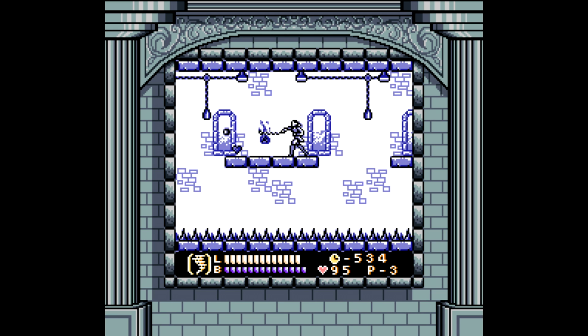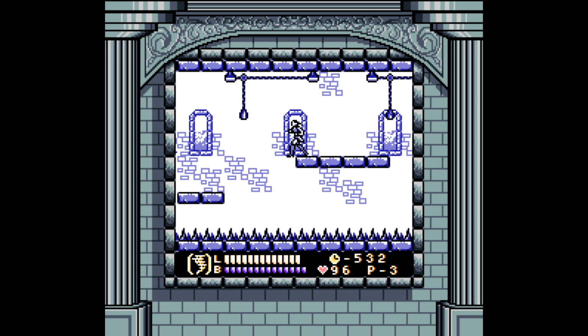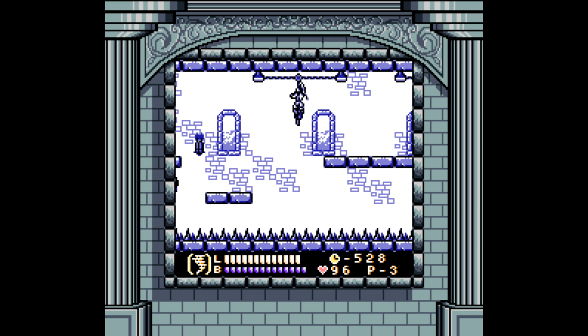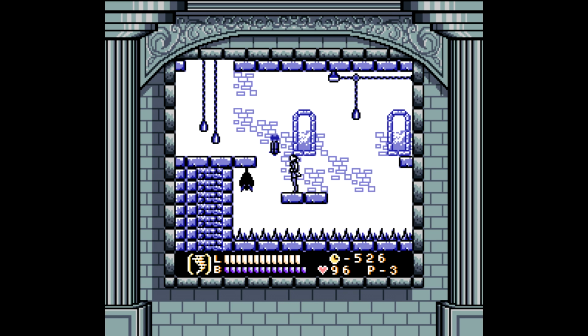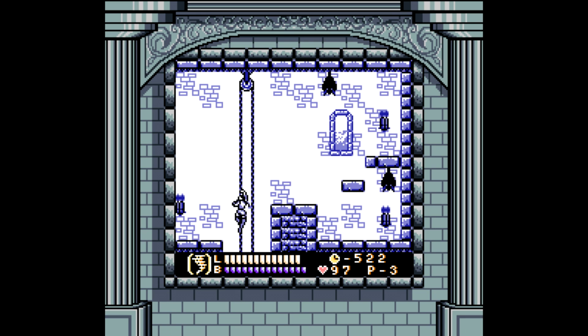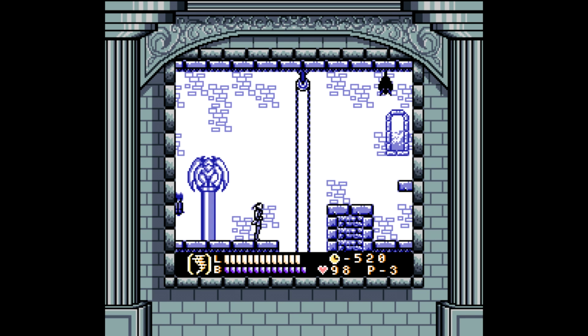One way to kind of help yourself out, though, as far as dealing with these soldier guys on these platforms, you can bring out that tornado ability and use it to freeze them in place and then take them out before they're able to move back and forth and do that lunging attack that could potentially knock you off the platform and onto the spiky floor below.